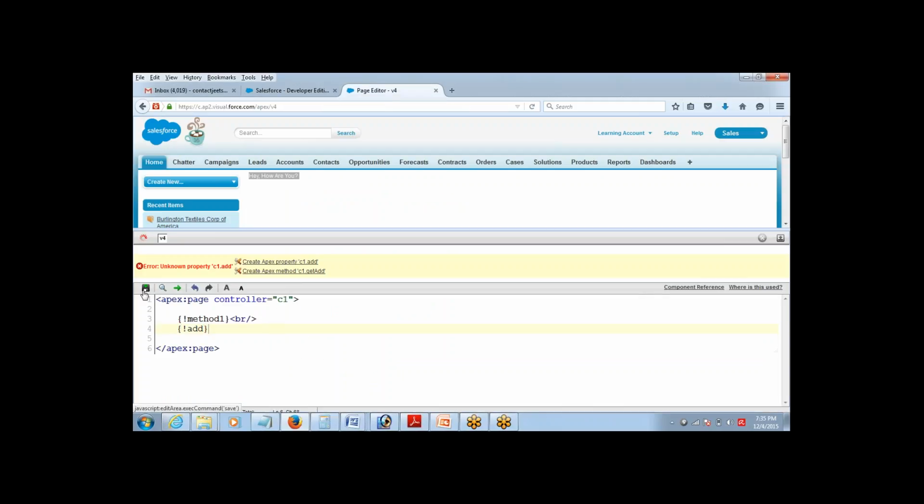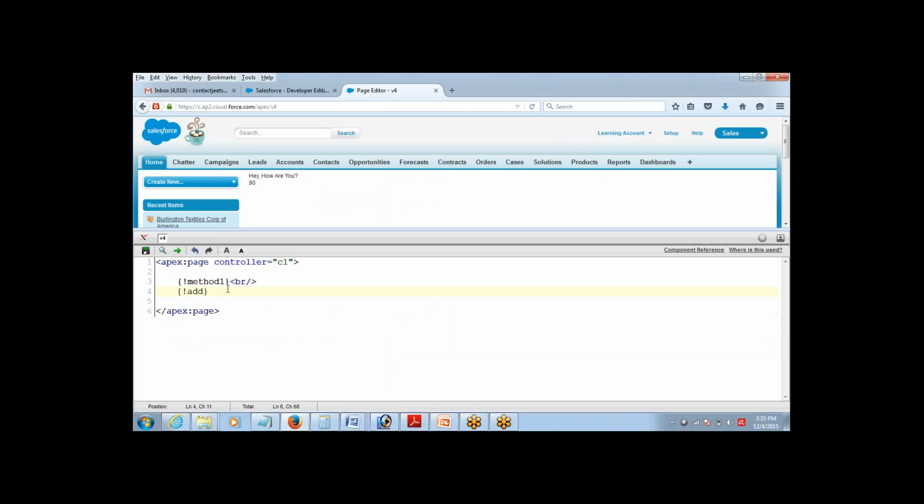Now call the add method here. See, the add method sums up both the integers and returns me the result.